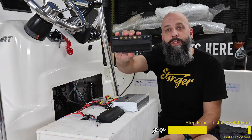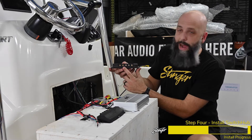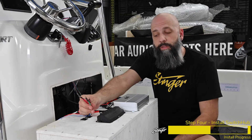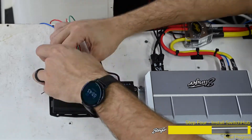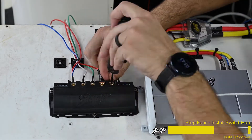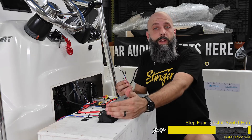Now we're ready to wire up our SwitchHub, which is our four-channel solid-state relay. It's going to do the job of what four relays and harnesses used to do, but in a much cleaner package. We've gone ahead and mounted one here on our amplifier rack. We're going to connect power into the main power input and connect a ground reference wire. Then we can take our positive leads from the accessories we want to control and connect those into the outputs of the SwitchHub — the grounds are going to be connected to the ground point in the boat. Now we're going to connect our four trigger wires that go from the M1 to the SwitchHub. The SwitchHub is configured to accept either positive or negative inputs, and since all outputs from the M1 are positive, we're going to connect to the positive inputs on the SwitchHub.